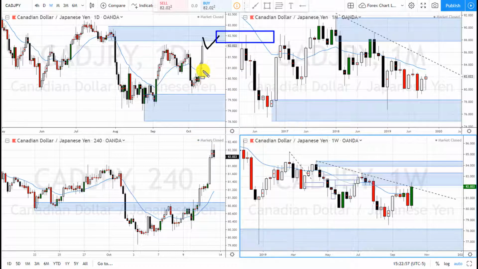And it's gonna only get down to here or so, and then it's gonna come back up because, like I said, the monthly is telling us that price is in a balance. Weekly, yes, this is a strong imbalance, so it could drop a little bit before it's gonna ultimately go back up, break this trend line, and then go back up to the next area of supply, which is all the way up here. Okay, or probably right here, probably.